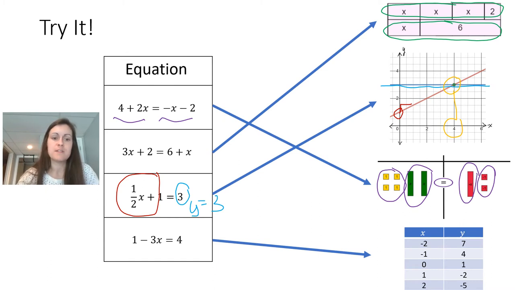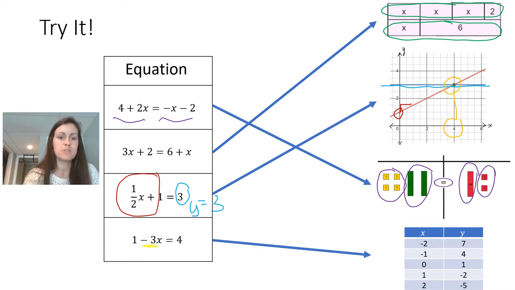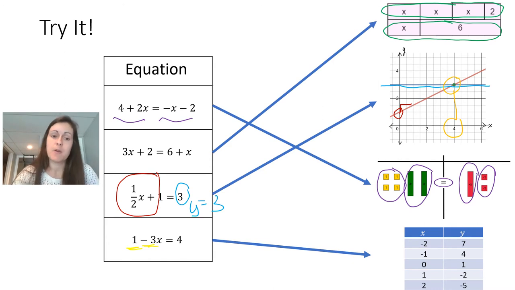By elimination, the last equation matches the table. I looked at the left-hand side as a sequence: x values increase by 1 and y values decrease by 3, showing a common difference of negative 3, which matches the minus 3 in the equation. When x equals 0, y equals 1, matching the starting value. I'm looking for the x value that gives an output of 4, and that happens when x equals negative 1, since 1 minus 3 times negative 1 equals 4. So the solution is x equals negative 1.